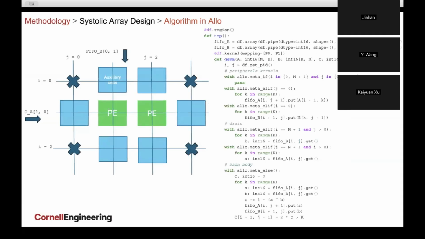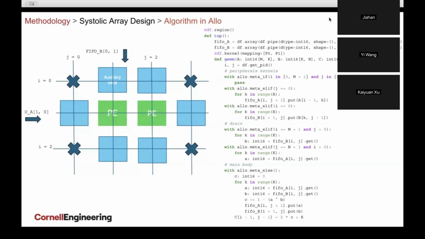And here's the full code to generate a binarized systolic array design. Something worth mentioning is that we use some auxiliary cells around the PEs, and they are used solely for communicating and passing data.